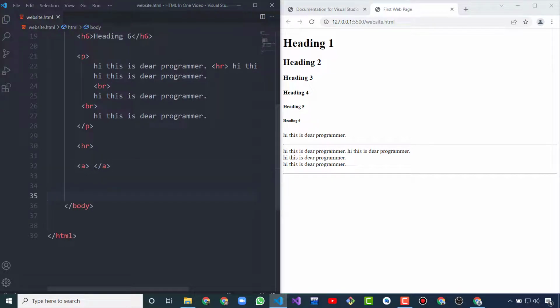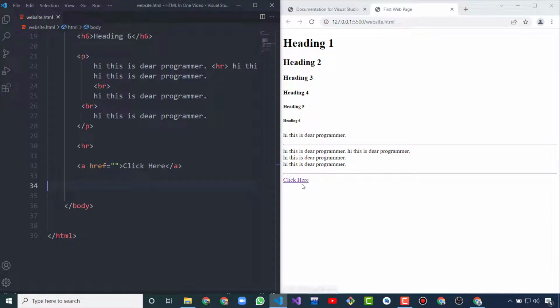Between the starting tag and ending tag, I will write anything, like Click here, and I will give this href. So href is an attribute and it has equals and double quotes. In the double quotes, we can give any link to this button or to this link. After you write this, it will become a link.